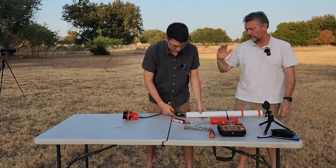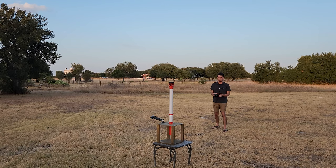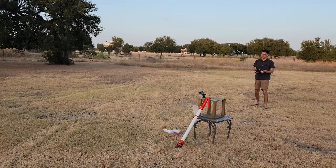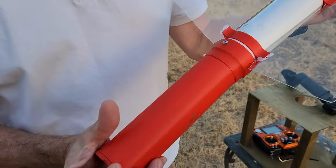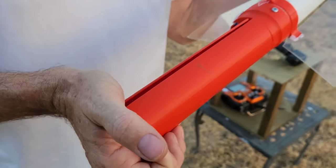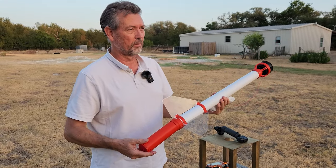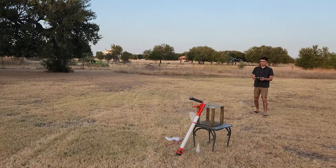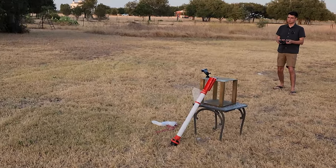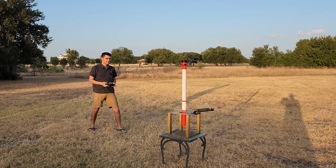Finally we were ready for another launch and increased the run time to one second to give it enough height to deploy the chute properly. That launch was spectacular — but as it took off it snagged the bottom of the launch pad, which pulled the rocket over and snapped parts off, meaning another 20 hours of 3D printing to fix things. It was not all bad though: the tilt monitoring we had added to the software detected the rocket falling over and the chute had actually deployed, though this didn't do much good given it never got off the ground.